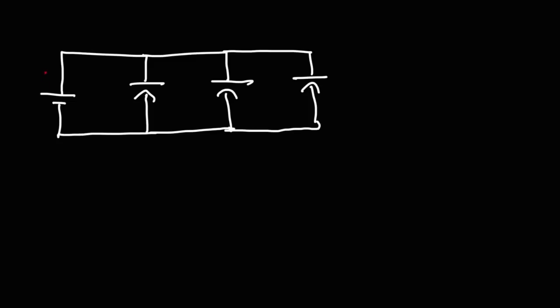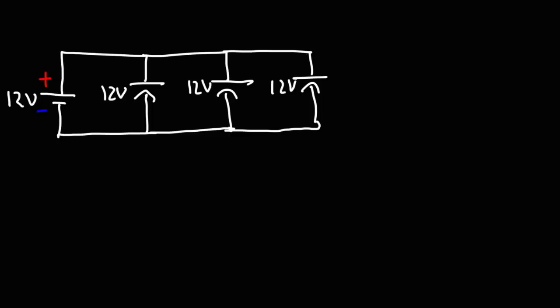Now you can also use capacitors to increase the voltage. For instance, let's say you have a 12 volt battery and you have three capacitors connected parallel to the 12 volt battery. Each of these three capacitors will be charged to a voltage of 12 volts. So after some time has elapsed, the voltage of the capacitor will increase from 0 to 12 volts.